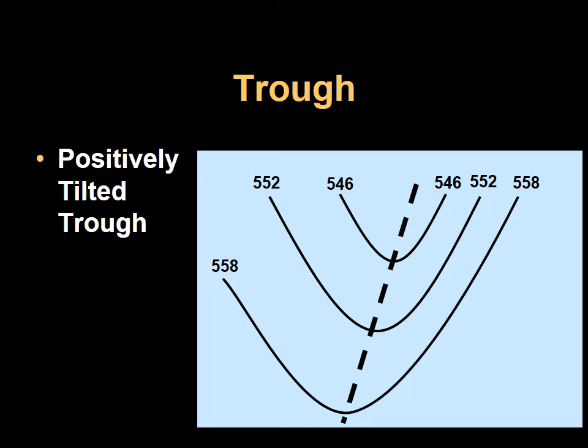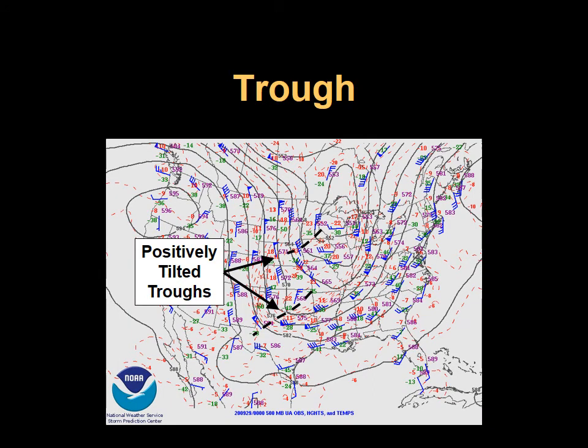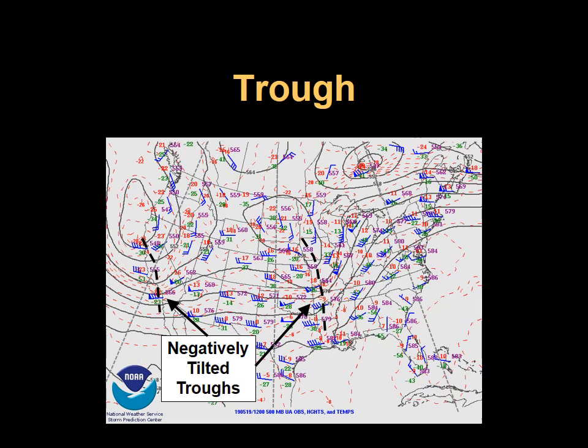They're very important in identifying where severe weather will develop in short periods of time. Here's an example of two positively tilted troughs. And you can see that the positively tilted troughs have a component of motion towards the south. Typically, positively tilted troughs are ones that are usually very young and still developing or maturing. Negatively tilted troughs are ones that have matured and you start to see some cold air advection moving over warmer air. In other words, the cold air is advancing rapidly aloft. That tends to destabilize the atmosphere, as you recall from our discussion on skew T log P and this destabilization of the atmosphere.